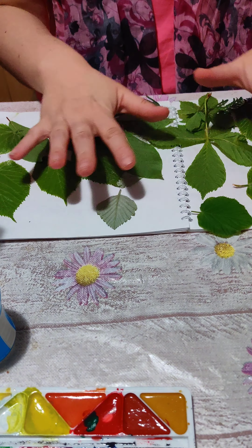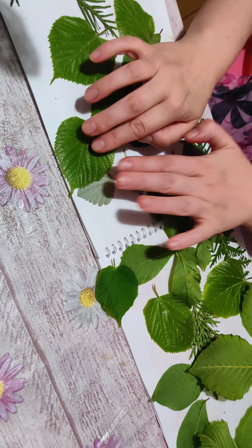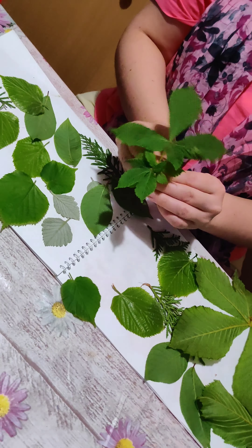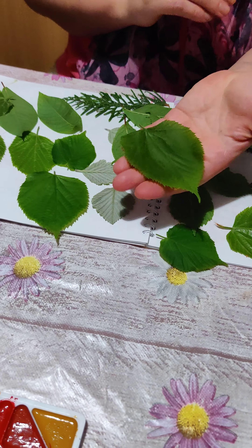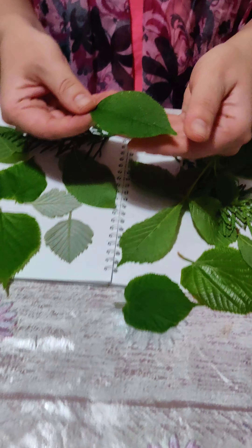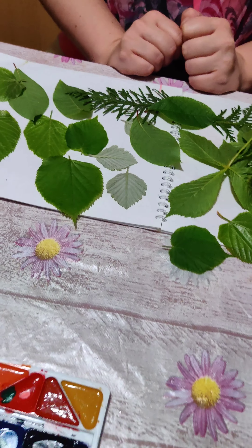Hello! Let's have some fun and do a Robin leaves project. Look at my table — I have different leaves. This is Rowan, this is Linden, look — shiny and fluffy on the side. And again Linden, and this one is chestnut — wow, what an interesting leaf! This one is Linden again, and look — it's glossy, the other side is fluffy. And this one is Thuja, and this one belongs to a bird cherry tree, which has beautiful white flowers.